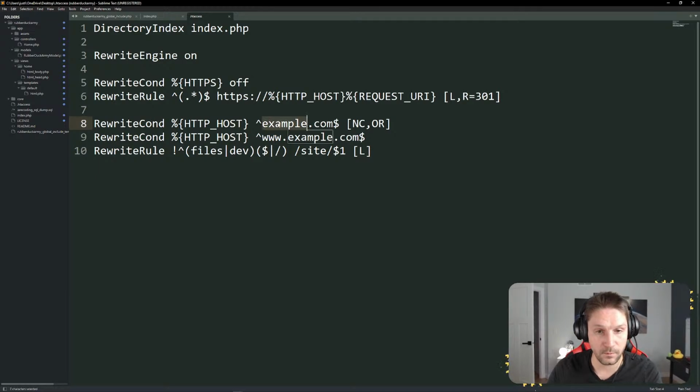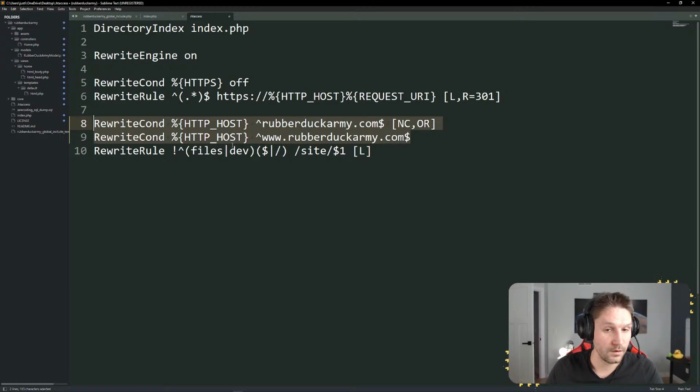Then we have our rewrite condition here. So we're going to be looking for our rubberduckarmy.com, and we're also going to be checking for if the user entered www. before the rubberduckarmy.com, and if either of those things are true, we're going to rewrite the rubberduckarmy.com to direct to the site folder.